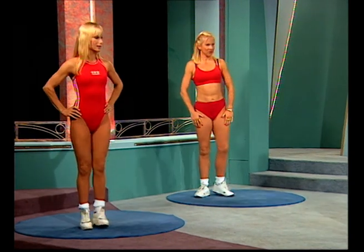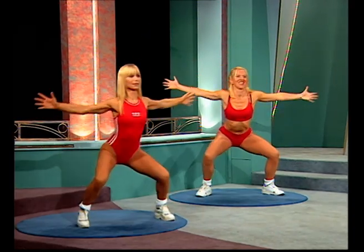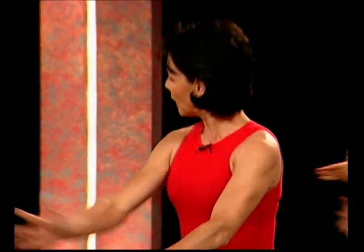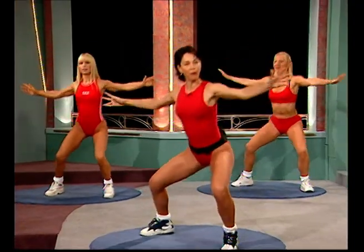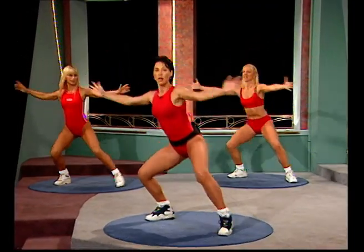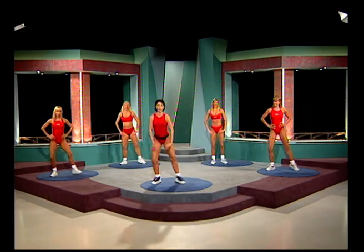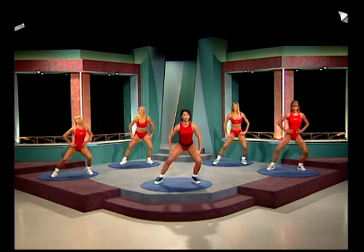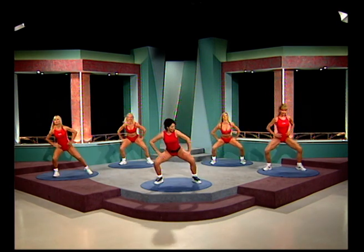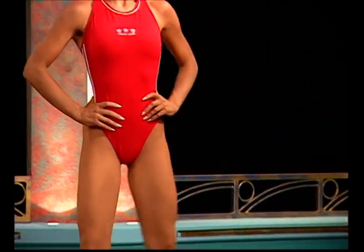Now let's wake up the shoulders while we're doing this — stretch them out, relax. You've got to squeeze between the shoulder blades — they're not just fancy arm lines, make them work. Shoulder and upper back coming into this one. Elbows are soft so you're not locked in position. Continue working with the legs. If you're huffing and puffing and feeling a little out of breath, stop and have a rest — don't push yourself, control your pace. We've got four more — you're almost to the end, don't give up. A little lower if you can with those squats. One more to go. Marching on the spot — take a deep breath.